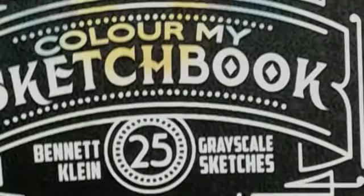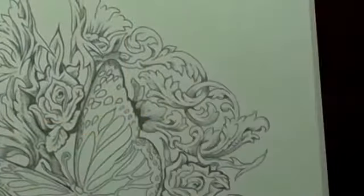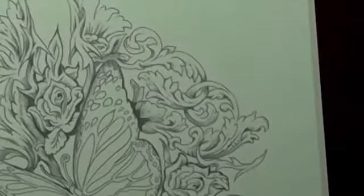I bought three Bennet Klein Color My Sketchbook books, and I've zoomed in, so I apologize. I didn't really want to do the same boring watercolouring that I normally do, but I wanted something a bit different. I've been looking through my stash recently to de-stash stuff, because I've been collecting for 40 odd years.